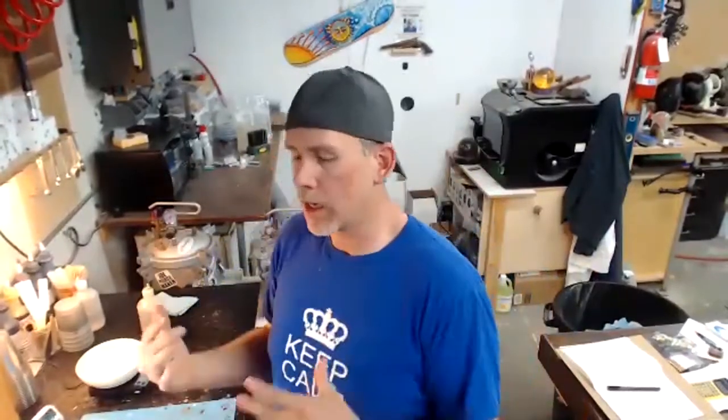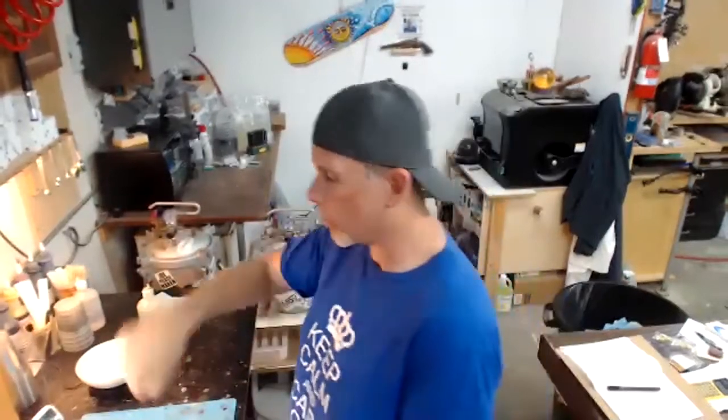So, even if you're using a slow setting resin, this is something a lot of people don't realize. If I was using epoxy, I got some back there. If I'm doing color swirls, you still have to wait till the end when it's thickening up, so you don't have all that time for the air bubbles to come out. You're pouring it in the mold, mixing it, doing things. Either way, I recommend just using pressure so you don't have air bubbles in your blanks. Just be guaranteed of that.